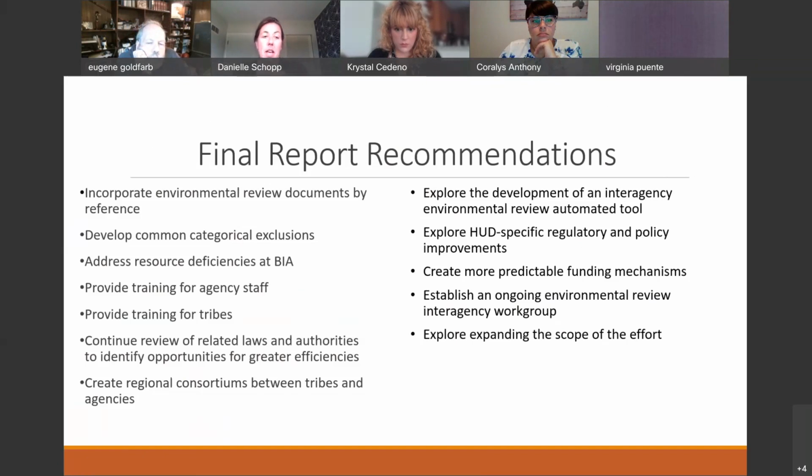Some of these are easier to accomplish than others. Some of these are outside of a federal work group's control. But needless to say, through the years, we've all felt that these recommendations were very on point, and they're what we're continuing to work on.